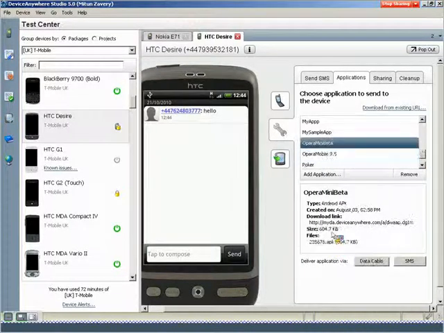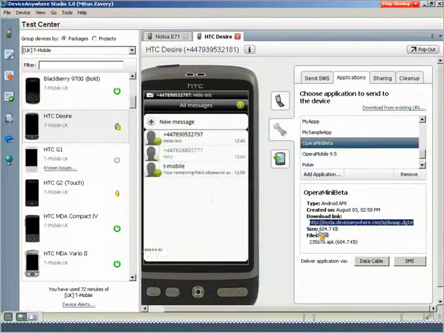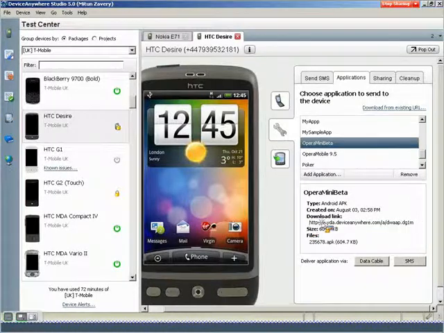Here I have a couple of ways of uploading applications. The first one is loading the application onto our application server. Here you can see I've got Opera Mini Beta, and I have uploaded it to our application server for this device. It will generate a URL that we have here, and this URL is basically a representation of the actual specific device. I can see someone's sent a text message, just to make sure it is a real live network. So this device is located on a specific URL inside of this application server.